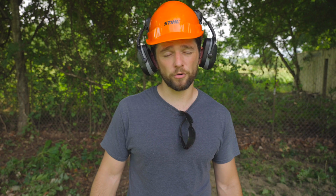Also, STIHL products come with a really robust warranty, and that's important to know when you're making an investment like this. So you can talk to a STIHL dealer about that, get more information.